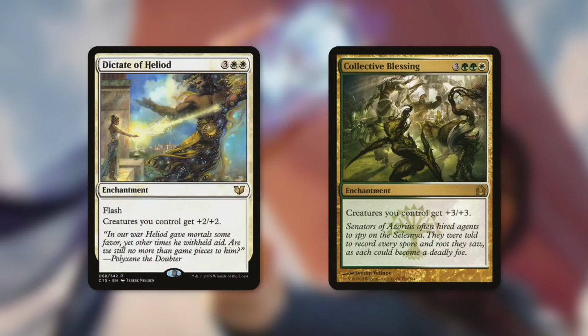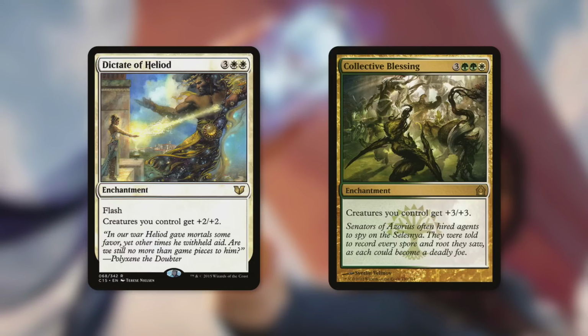and Collective Blessing. Dictate of Heliod has flash and says creatures you control get +2/+2, and Collective Blessing is going to give our creatures +3/+3. So again, our army of shrines and whatever other tokens we're going to be making might start off small, but we can make them much more deadly with these in play.